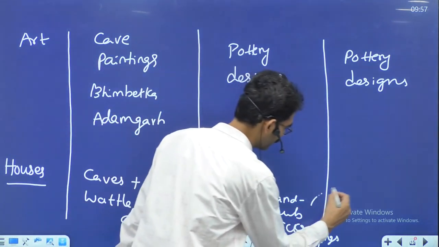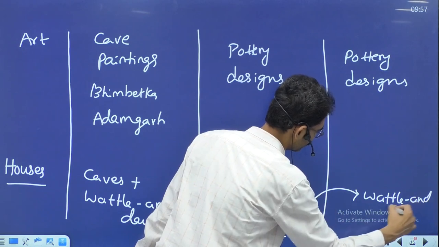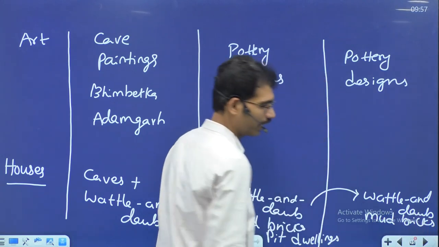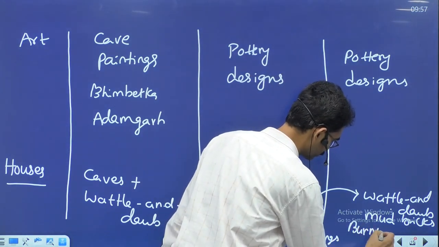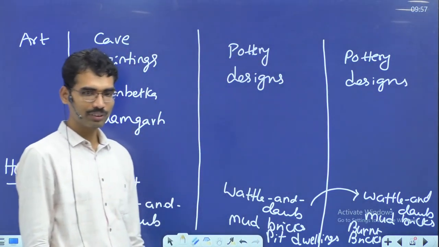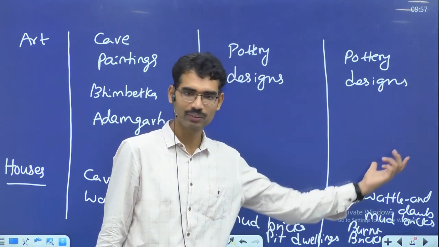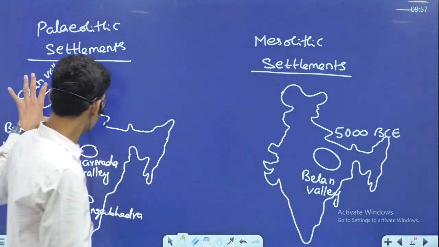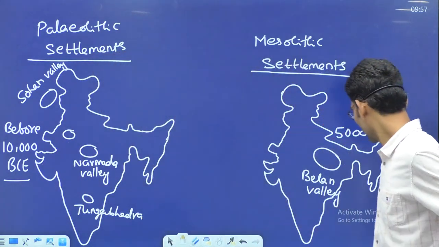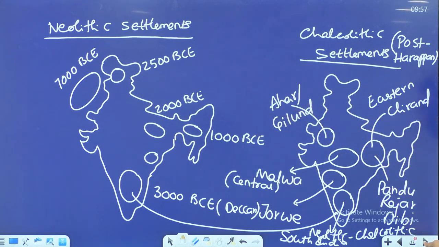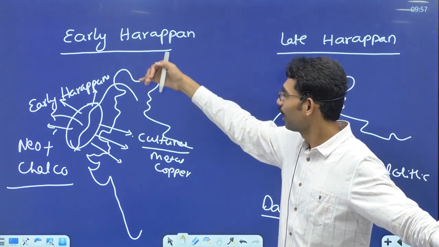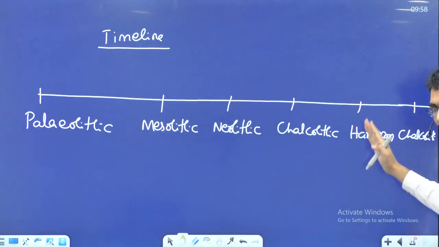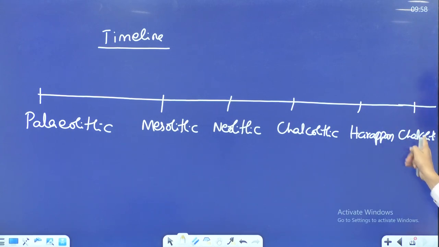And when it comes to Chalcolithic, this wattle and daub continued. Then mud bricks continued. In some places, burnt bricks also. Because of these burnt bricks only, Harappans could use them for urban areas. This is how the housing pattern also changed. And this is how human evolution is continuing. And today, so many settlements, Chalcolithic, and when it comes to Harappan, urban areas, again after Harappan also Chalcolithic. Then, when it comes to the timeline, Paleo, Meso, Neo, Chalcolithic, Harappan, they forgot the urban elements, bronze. Once again, it became like this one.